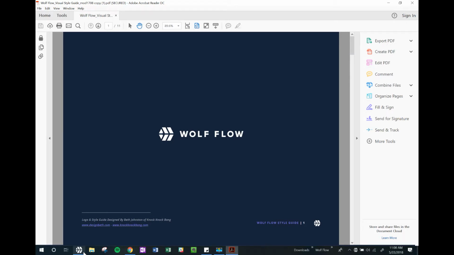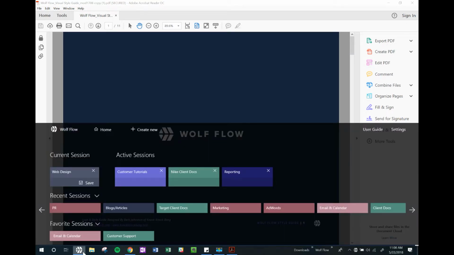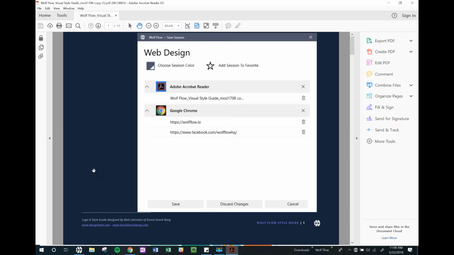When I'm done working on this task, I can open Session View and click the X to save and close it. A pop-up will prompt you to review the resources you opened in this session, where you can also delete any resources that you don't want to save for later.